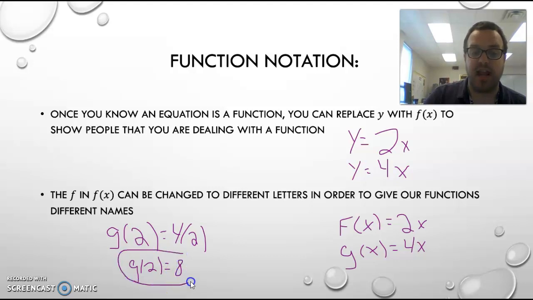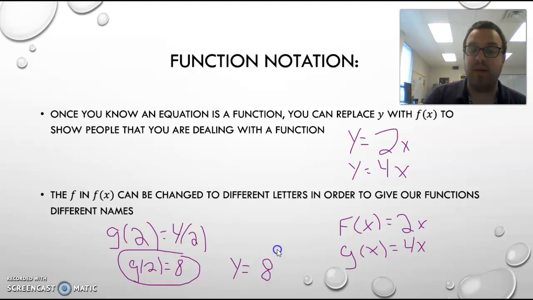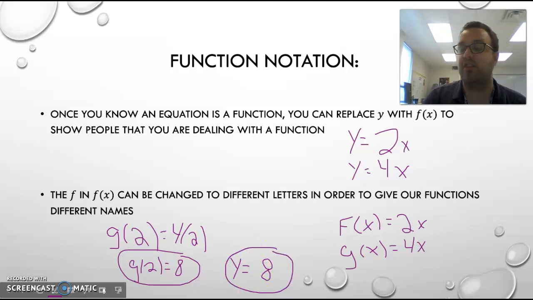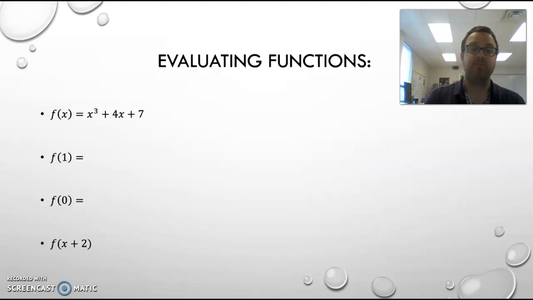So this is the answer that I get now, whereas before, if I solved this equation, I would end up with y equals 8. Imagine some aliens from outer space show up and they say, hey, we want to see the answer to your problem, and all they see is y equals 8. Do they have any idea which equation I did? No, they don't know which equation I used to solve that with. Do they know what my input was to get 8? No, they don't know that either, okay? As opposed to over here, I can see, oh, I plugged 2 into the g equation, and I got out 8. Okay, so those are some things that function notation gives to us.